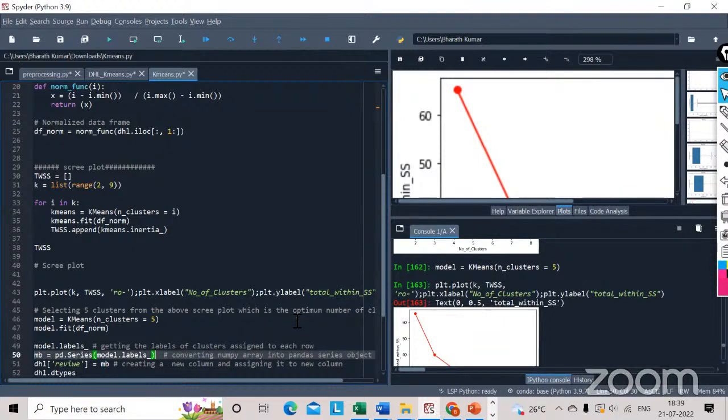So you say model, that is MB, is equal to PD dot series of model dot labels underscore. Okay, here we have assigned the labels, right? And then here we are converting the NumPy array into pandas. Let me run this code.